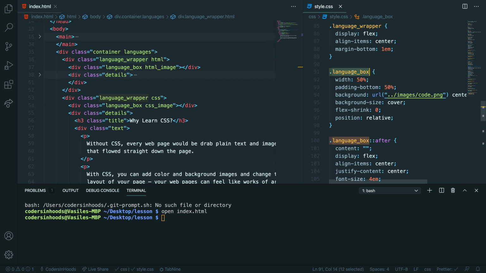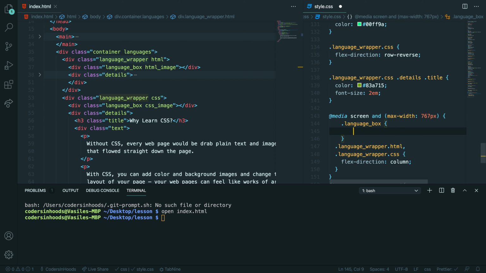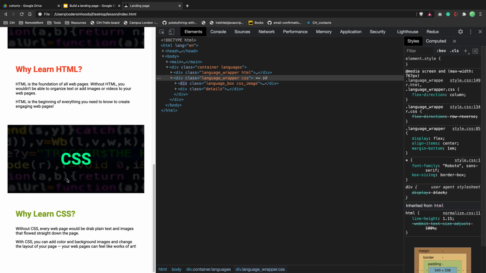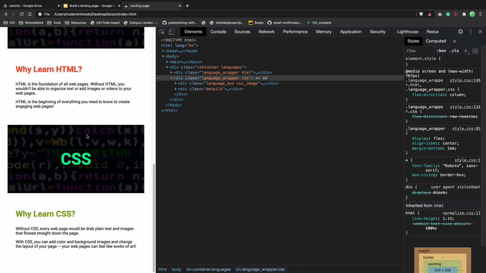It should be 100%. So for our box, width 100%. Refresh. Now we have 2 sections. I think it looks good.